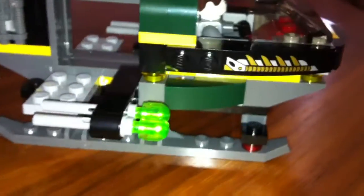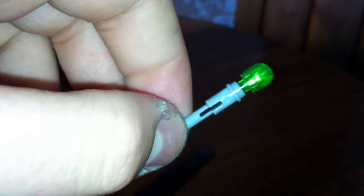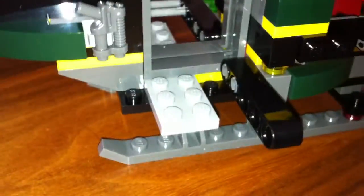So, yeah, turn it around. There are some stickers on, and then we have some flick fire missiles. They are green this time. Nothing special, but I'll just show them. So it's green flick fire missiles. And on the side, you can probably fit someone in there.